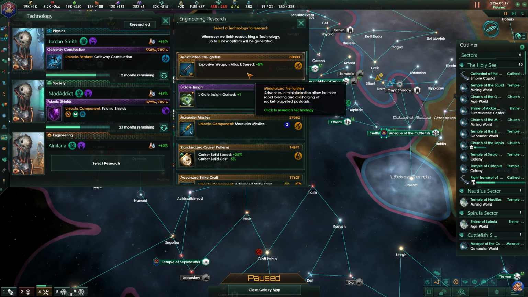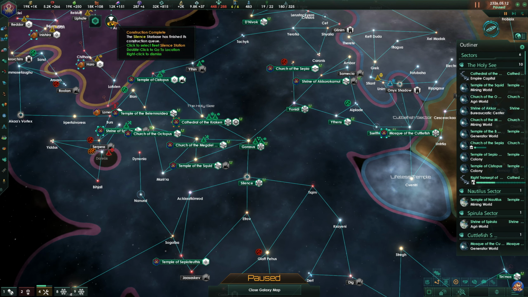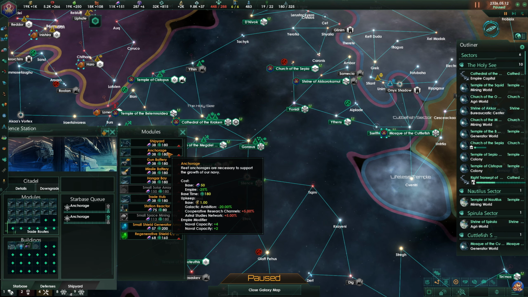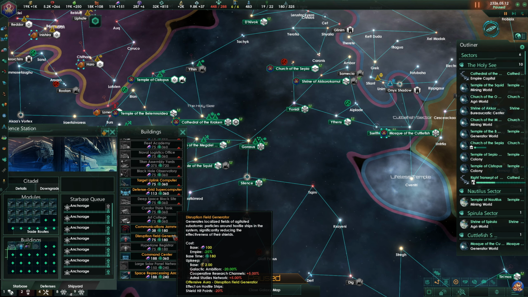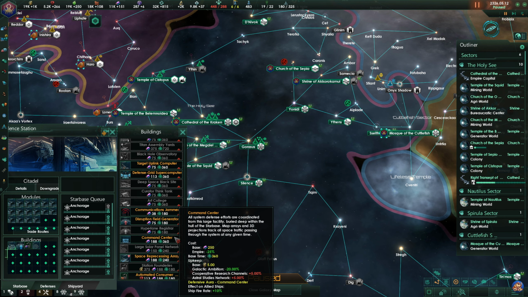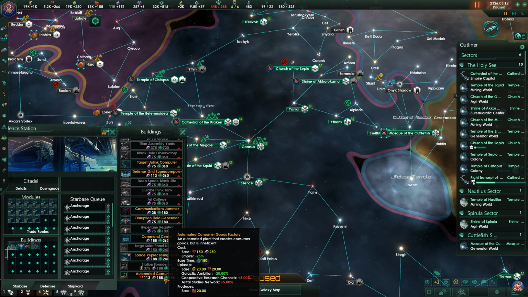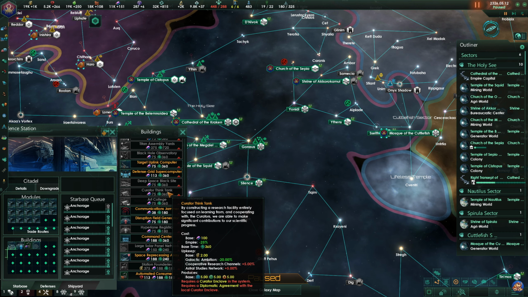Let's get the Marauder missiles so that we have the missiles out of the way. And this construction queue is done, so let's just go bonkers with anchorages. But anything else we want here? Resource silos, black hole observatory. But I don't think that we need anything else here.